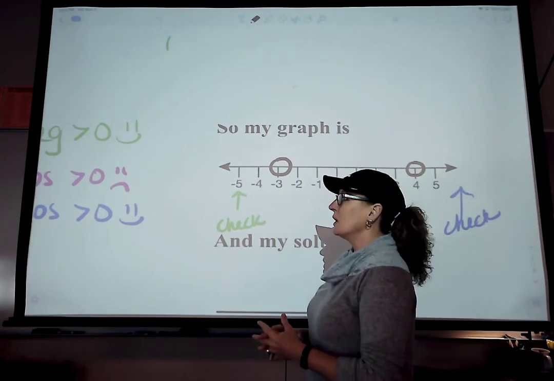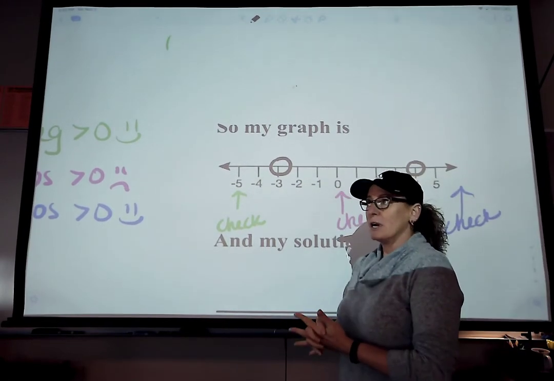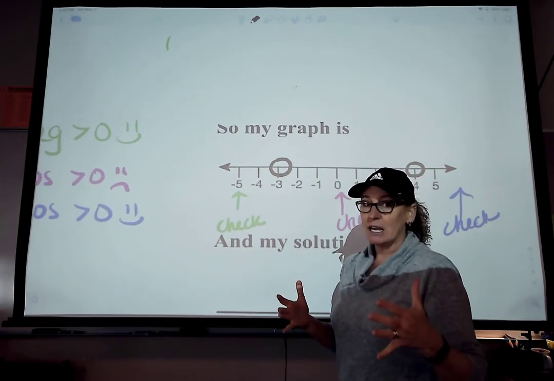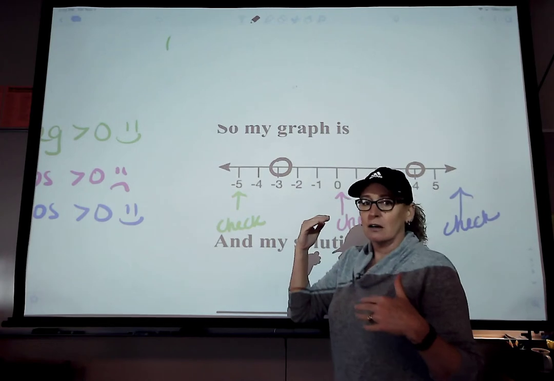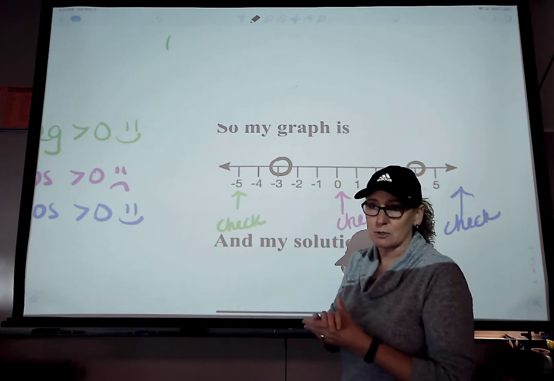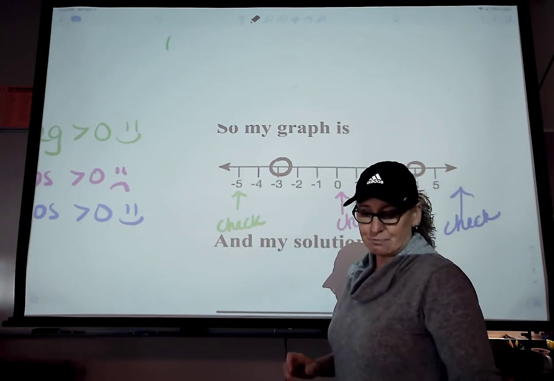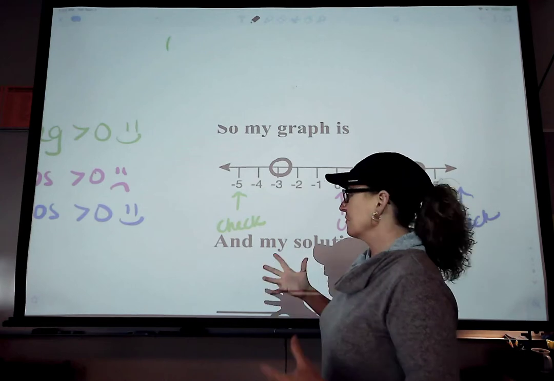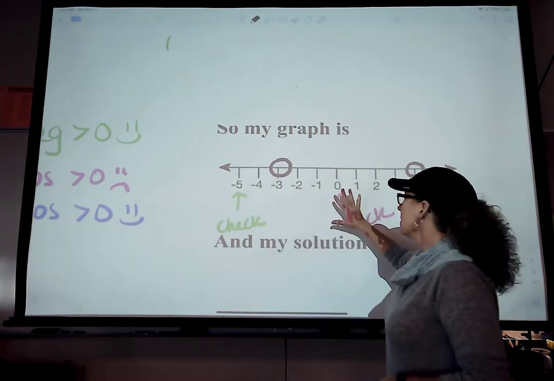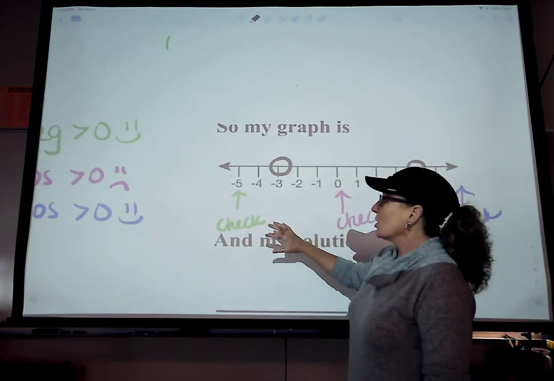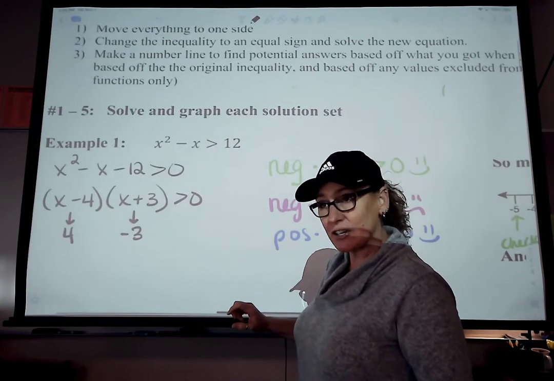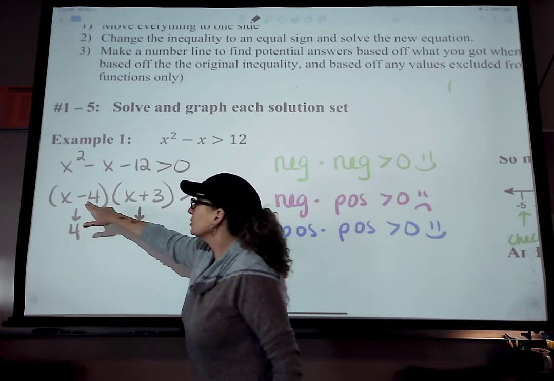So what I'm first going to do is show you the way to use your brain to figure out which section to color. If I'm over your head, stick with me because I'll show you a way to use your calculator to figure out which way to color, okay? So I want you to check all 3 sections, and I've color-coded them: the one that goes to negative infinity with green, this one with pink, and this one with blue. To use your brain, I would like you to look at the factored version of your quadratic.